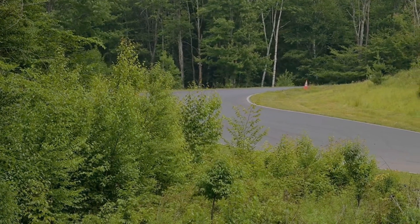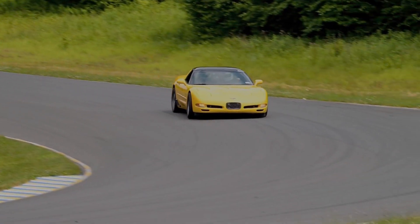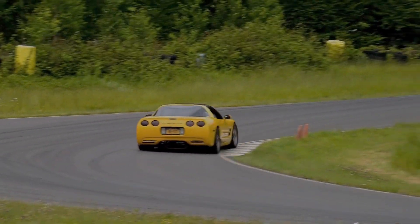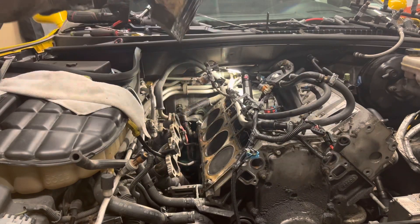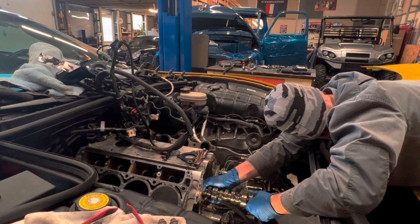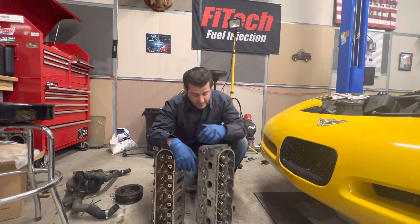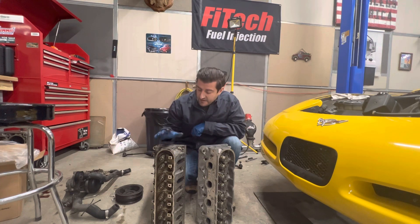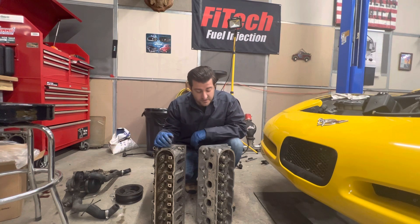To quickly get you guys up to speed, I was looking for a little bit more power in my C5 Corvette track car and I wanted to install a camshaft that'd be great for getting out of turns. So we installed our signature Low Boost Films Track Weapon cam, which is great between 3500 and 5500 RPM. When we installed it, we also threw some milled 243 heads on there with dual cone valve springs, but we had a slight issue at startup because we heard this sound.